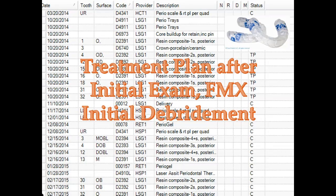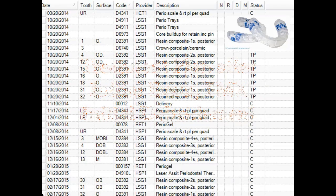His treatment plan, and I'm going to explain this. We did a first debridement on him, which is what we would all call in dentistry a gross debridement. And the reason is he had so much tartar. We couldn't take impressions until we got the tartar off. We took impressions. Then he started on his trays. Two weeks later, we deliver the trays. He wears the trays for 2 weeks. And after 2 weeks, we start doing our scaling and planing. This was all his restorative work.